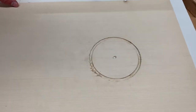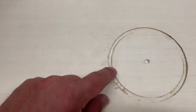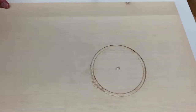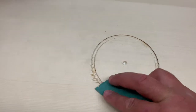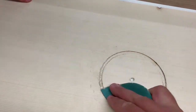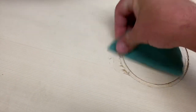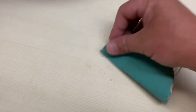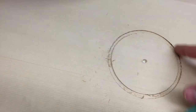Carefully take the router out and check to see if our rosette fits. Sometimes after cutting the rosette slot you get some little fuzzy tear-out parts, and your rosette might have a hard time fitting in. Take a little piece of sandpaper and sand on the inside to knock off those little fuzzies — it'll help your rosette fit in a lot easier. Go ahead and do that all the way around.